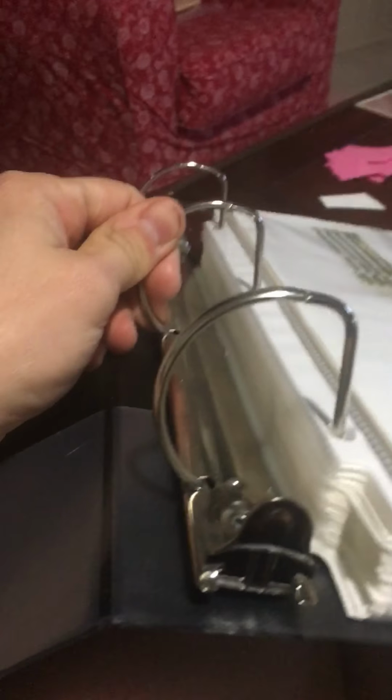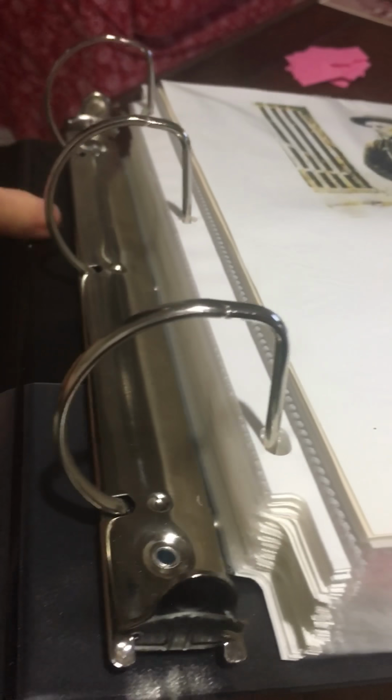I think this is the 2-inch binder, 2-inch spine, and it's really important that you have the D ring, because the O ring is not going to work. It's going to tear your pictures apart.